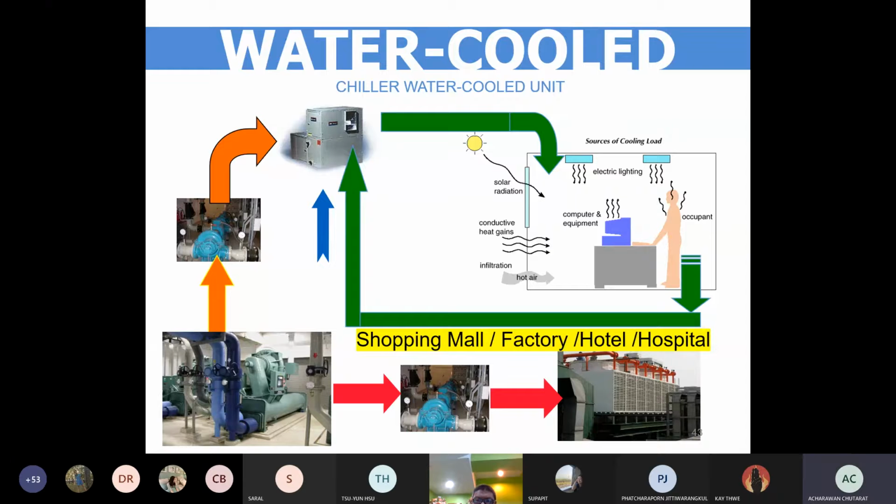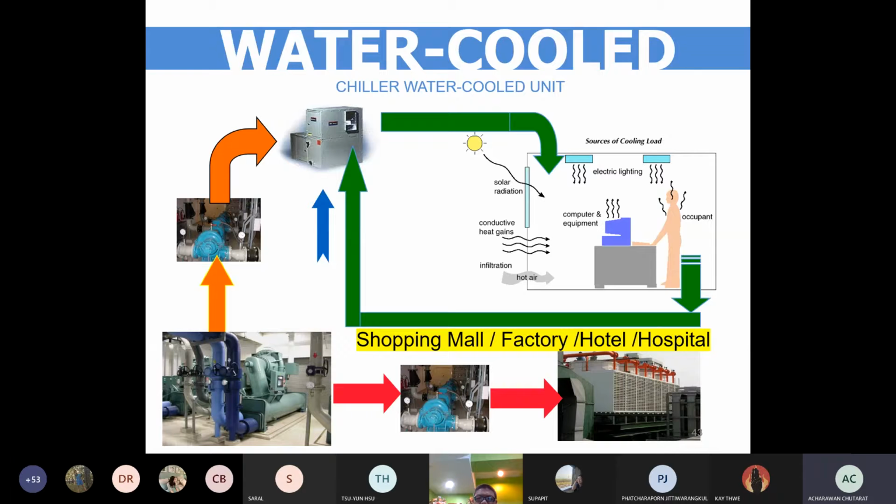Okay. So this is why, when we talk about a large system like air cooled chillers or water cooled chillers, you need to have people with you 24 hours, for buildings that operate 24 hours, sorry.